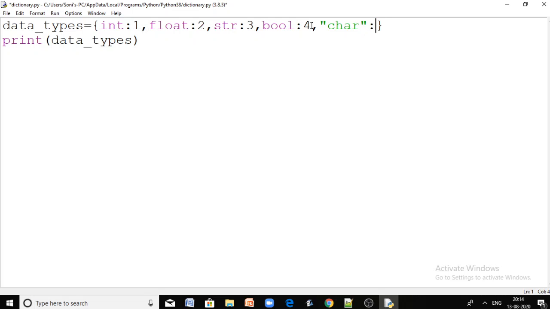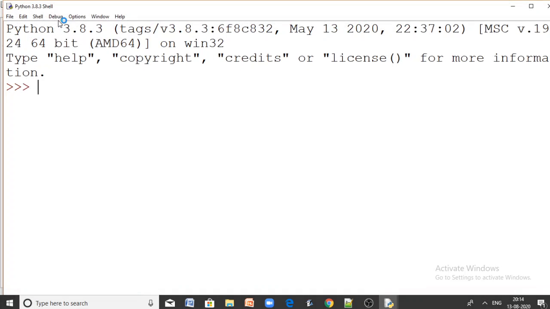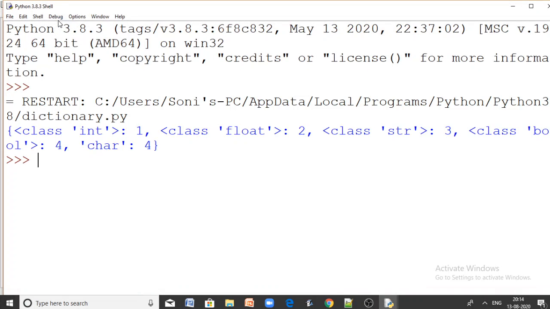So char, then again 4. You see, value 4 is already available here. Again for another key char, I'm providing the same value 4. Let's check whether it is working or not. Yes, no problem at all. So it is accepting two keys with the same value.